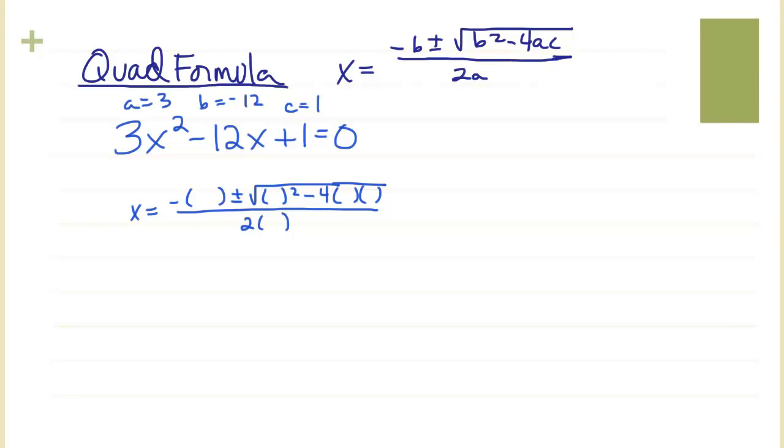And also, I know that this negative often gets me in trouble, so I put that parentheses there to remind me if I have a negative b like I do now, it's going to be negative negative. So the next step down, we're going to have a positive 12. So x equals negative b plus or minus square root b squared minus 4ac over 2a. And it's BBACA, and that's really how I remember it. All right, so now we just have to simplify.